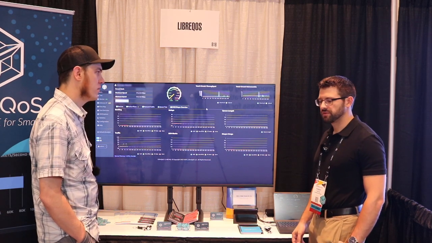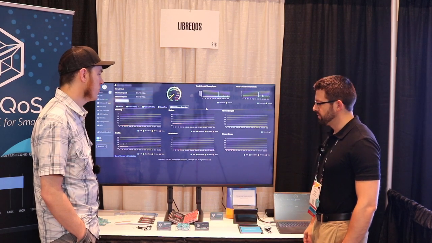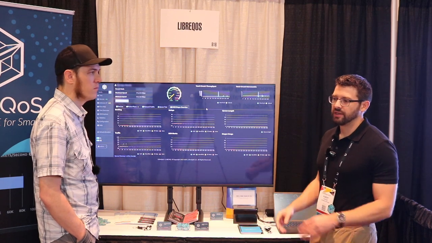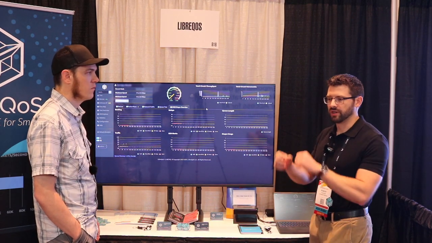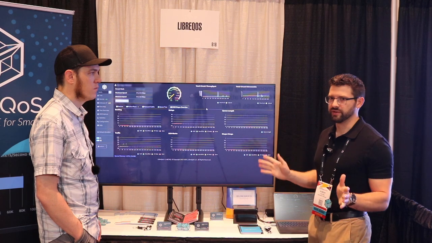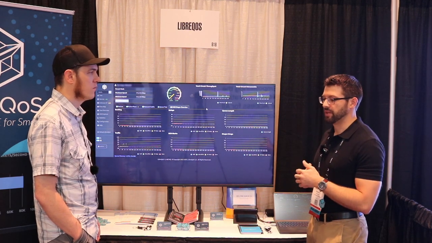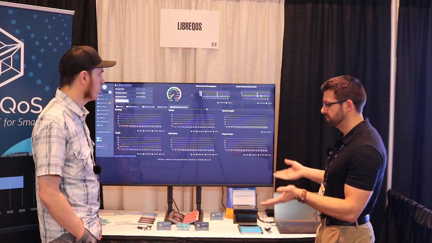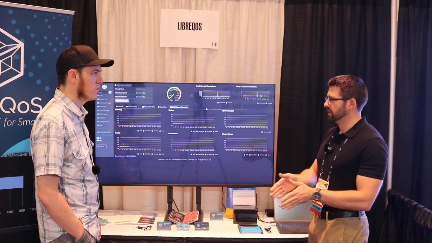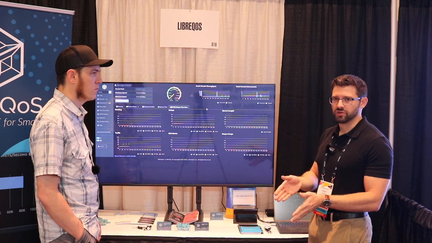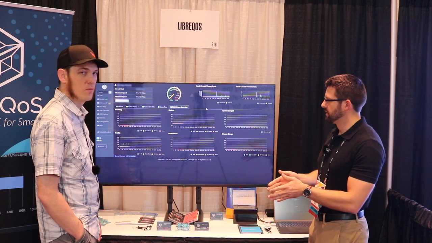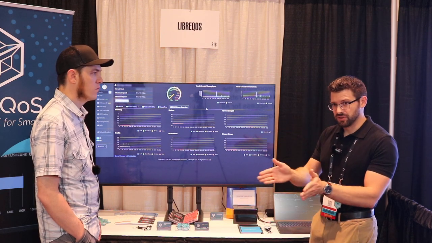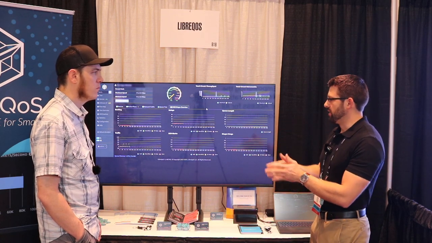We do things a little differently than other QoE solutions. Some do traffic shaping at a more aggregate level, so they might see Netflix traffic in aggregate and say, we're going to squeeze this by 50%. We don't do things like that. We don't think that's necessarily beneficial to the end user experience or to the operator's utilization of bandwidth. Instead, we give them a fair slice using an HTB from the Linux traffic control system, similar to how other QoE products do it. But what's distinct is that we use cake. So within that HTB, within that fair slice of the traffic that they're allocated, we then do the queuing.